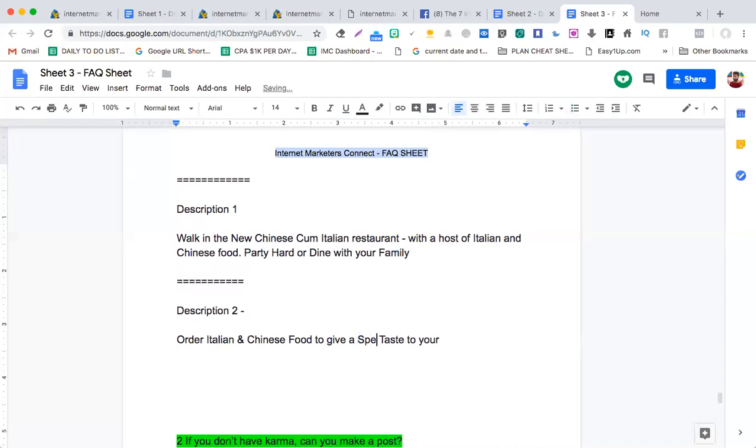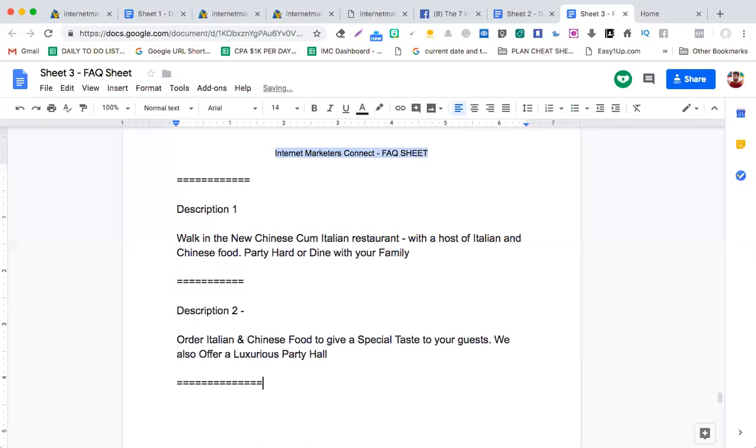Okay, special taste to your guests. We also offer a luxurious party hall. Okay, correct.